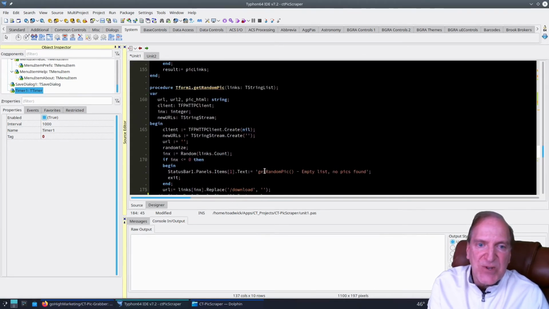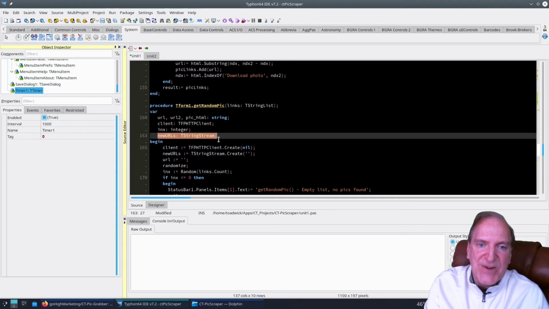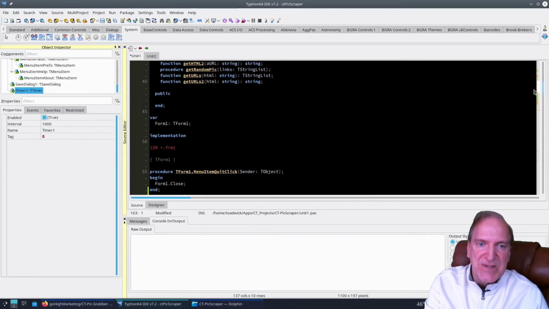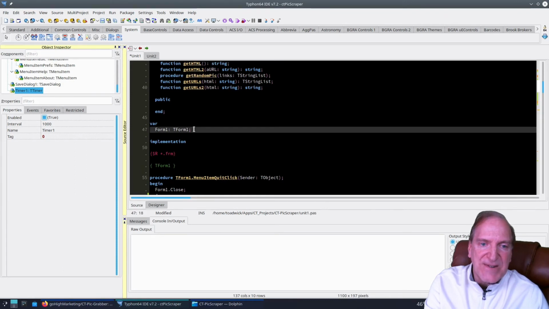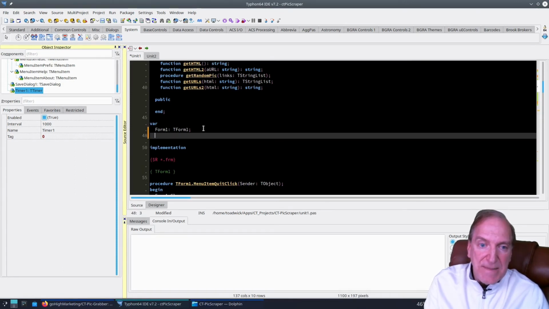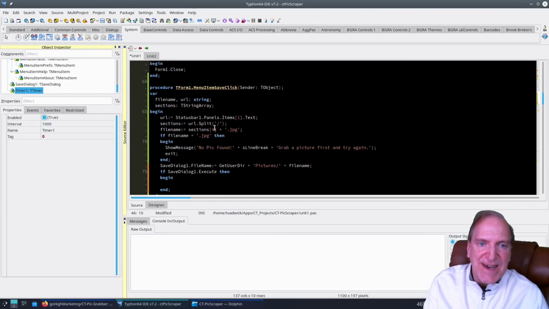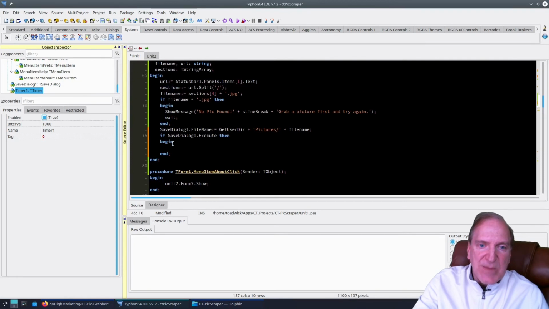The problem is this NewURLs is local to just this function or procedure. So let's take that out of this procedure, and we're going to make this a global variable. This variable is going to be accessible to all the functions and procedures. So let's go up to the top of our source code, and right here in our var section, which is underneath public, our public and private declarations, and then we have var here where we had TForm1. Right underneath that is where we want to paste it. Okay, and now let's come back down here.